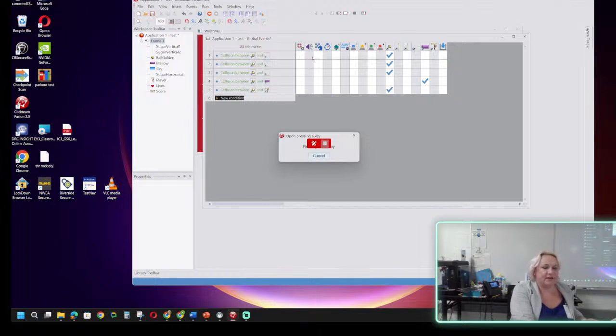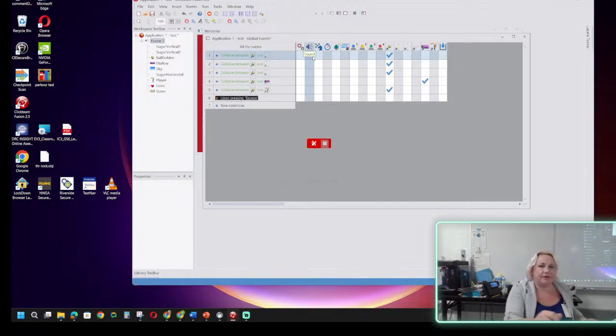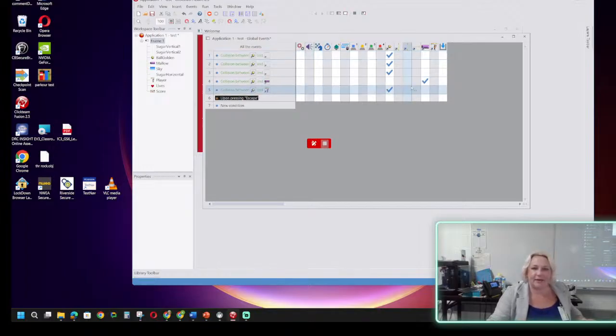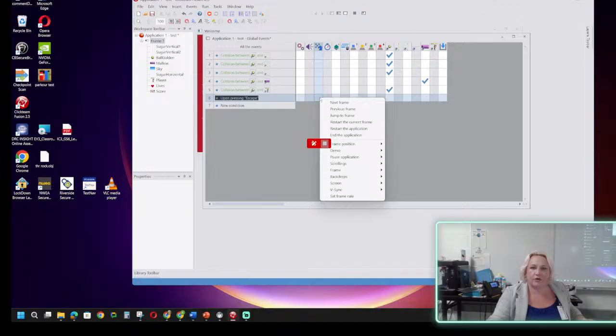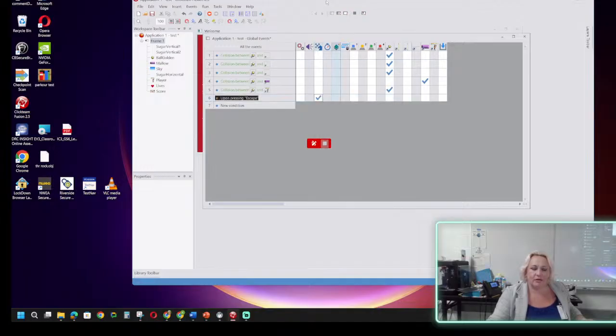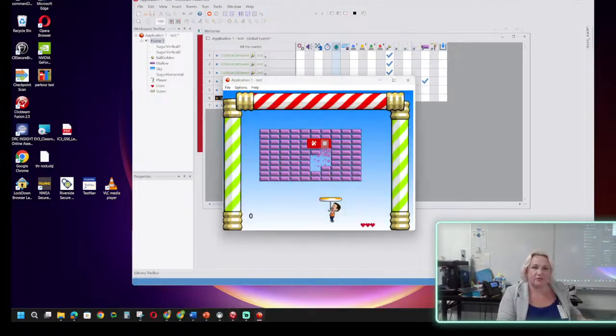Most intuitively is escape. Now, upon escape, we go over here to storyboard control, end the application. Press F8, run it, see if it works.